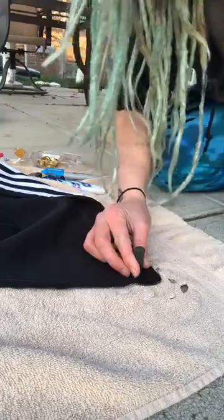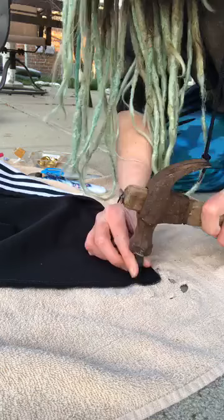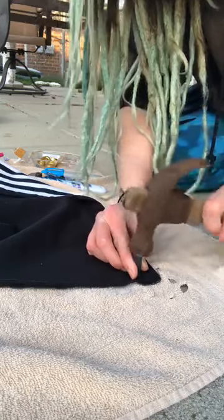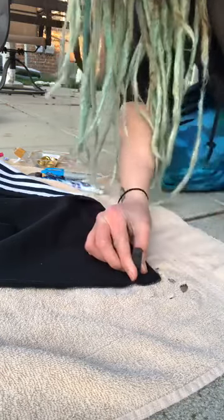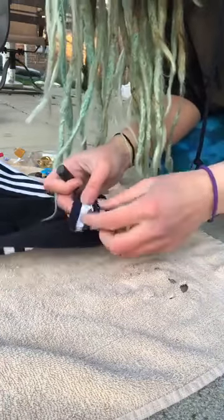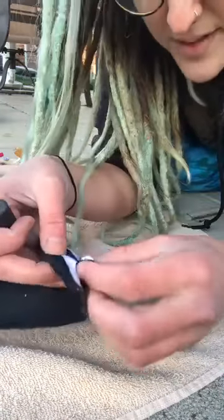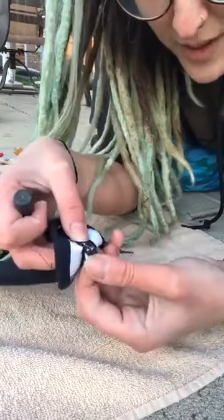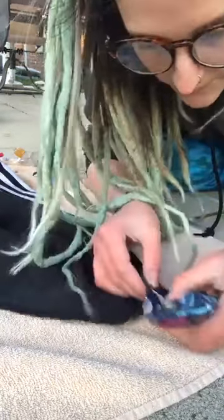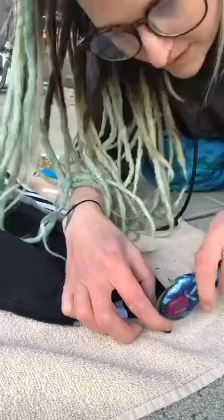Okay. And do this wicked hard, because yeah, like my other, oh, I did it again. But anyway, I'm going through two fairly thick pieces of fabric, so that's why it's like wanting to hold on for dear life. I don't know why, but I have a tool for that, my cutter. So I'm just going to cut the rest of that, get my hair so I don't cut my dreads.